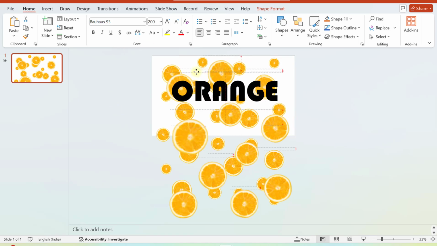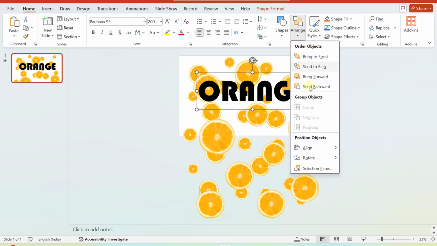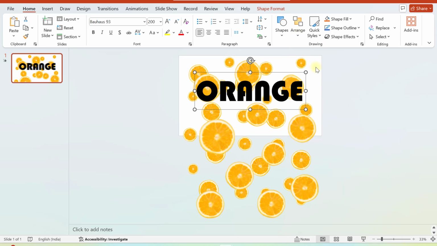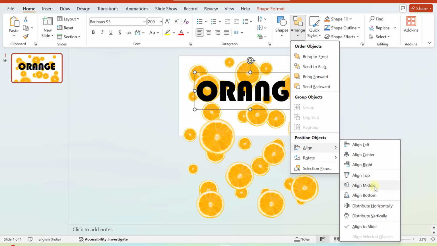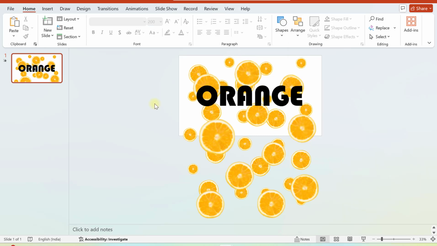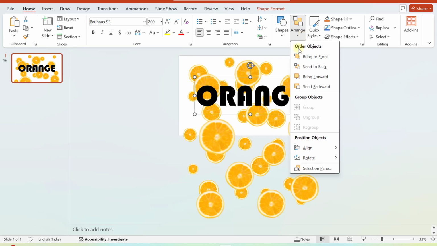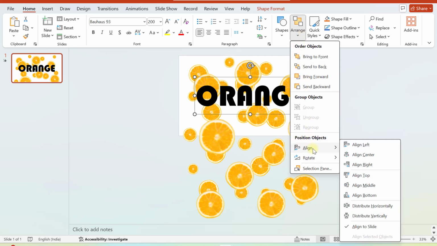I'll place it over here and let us arrange this in the center and in the middle of the slide area. You can always change the position of this text box or any shape by going to this Arrange option provided over here. And here we have different options in alignment, so align left, center, right, top, middle, bottom, like that.